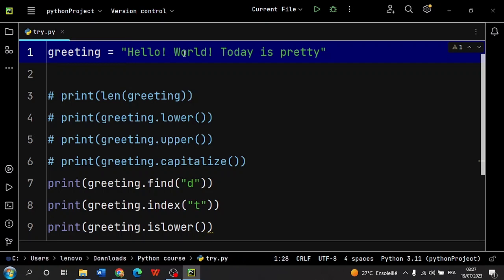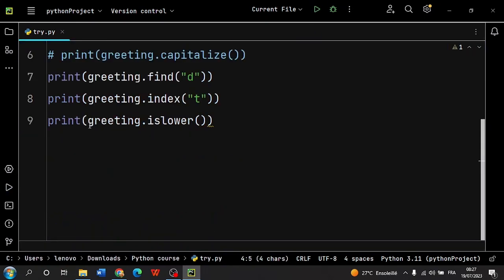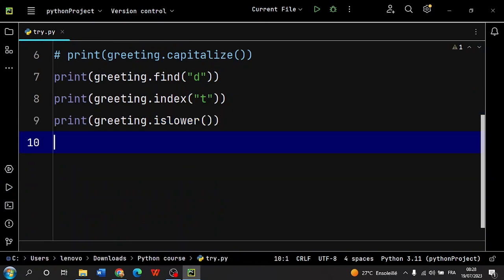We have T and W also upper. So if we make everything lowercase and try it again, it's gonna return true. So let's run, and it says true. Yes, greeting is in lowercase, or is lower. So that's all about the string and float functions in Python.